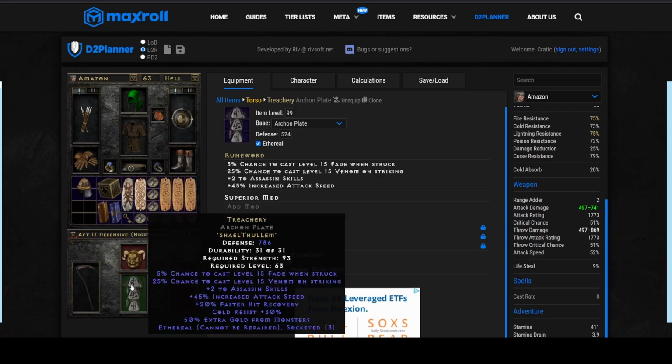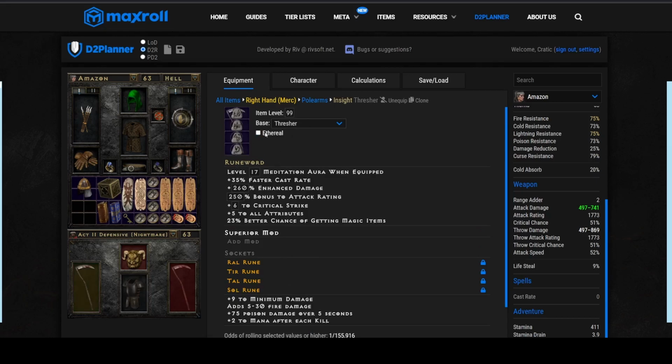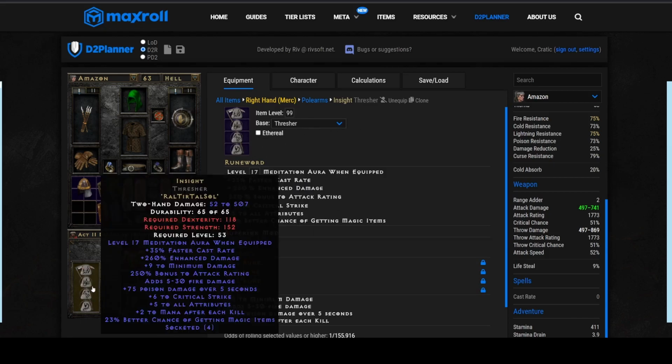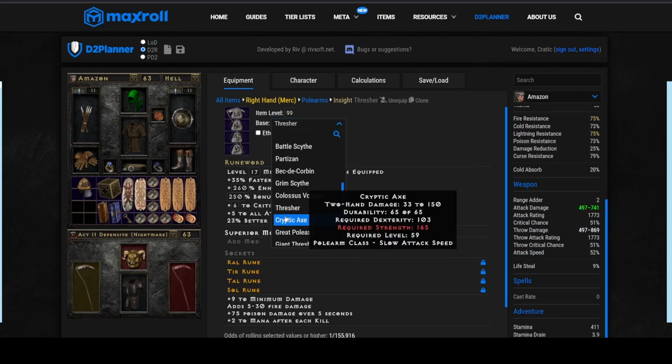And then if you can look out for an ethereal base, that would be nice, but not a deal breaker. Like I said, same for the weapon. If you can't find a Thresher in an ethereal base, no worries. I prefer the Thresher because it has lower requirements. However, if you have to, you can go for a Cryptic Axe at this point.